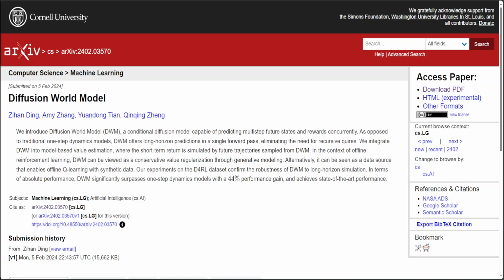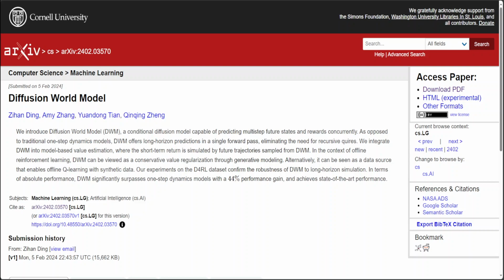The second phase is called the reverse process, or generating data, and that is where the generative aspect comes into play. The model learns to reverse the noise addition process, starting from random noise and step by step reducing the noise to generate a sample that resembles the original data distribution. The reverse process is learned through training on a dataset, where the model is trained to predict the original data from the noised version.